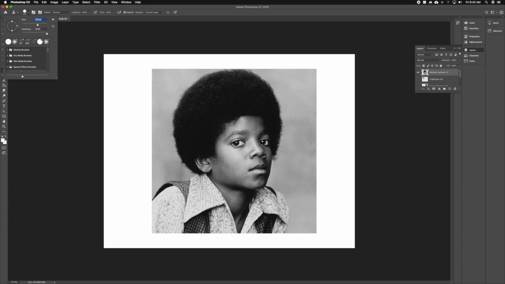Once I click over here while holding Alt and then click, I can take a clone shot of a picture that I have, so I can manipulate it by putting it here. So again, as I'm going through the picture, I can hold Alt and then click to do certain things. So if I hold Alt on the hair here and click and then paint here, I can change features on Michael Jackson's face. I can actually add hair or remove hair. I can fix the hairline.